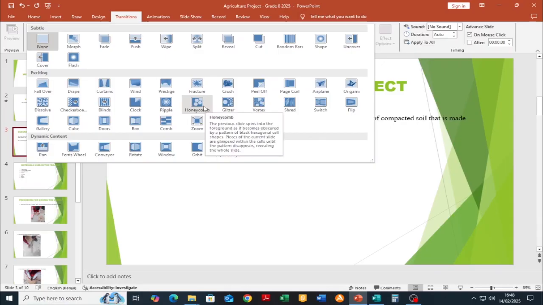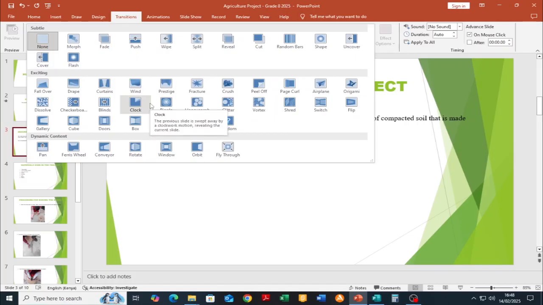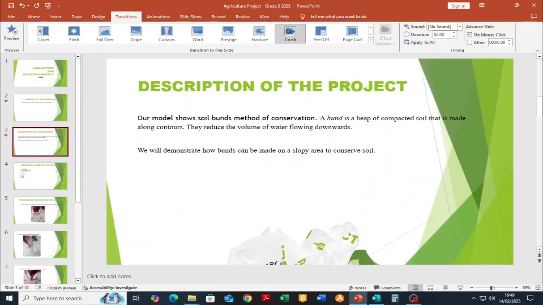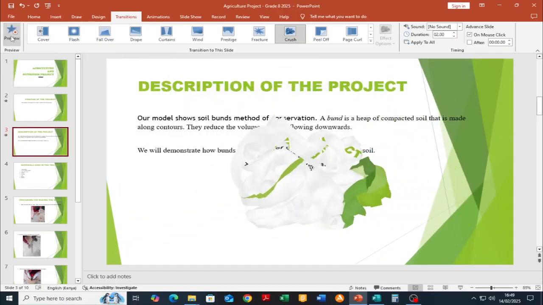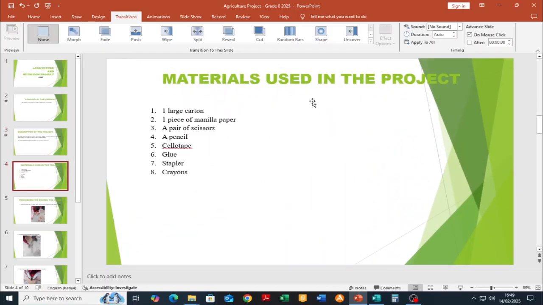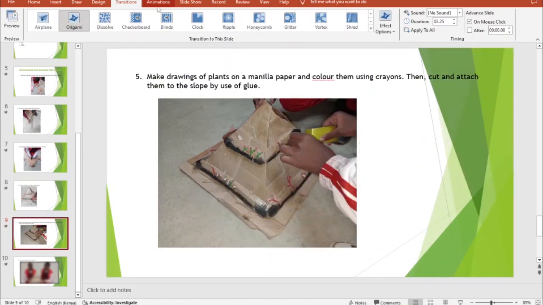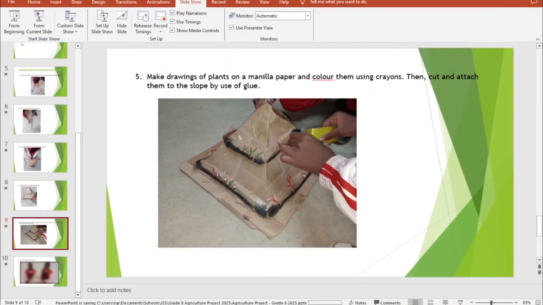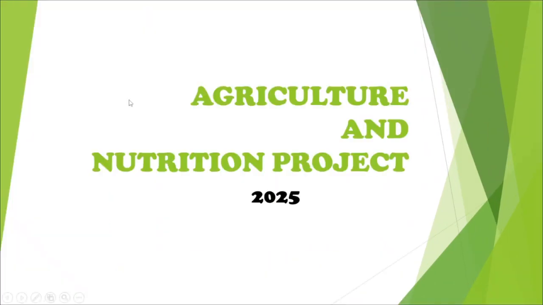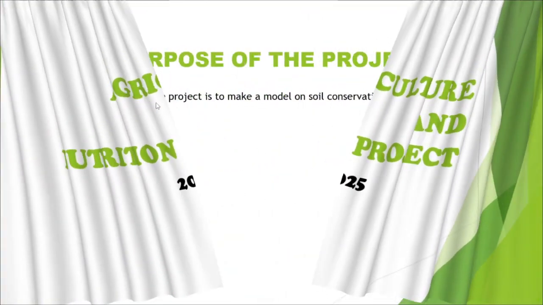So what you will do is continue clicking on each slide and then applying the desired transition for each. And because these slides are many, we are going to skip this section, and then we'll go to the last slide. So there you are. After applying transitions to all the slides, then you can run the slideshow to see how it plays with the transitions applied.